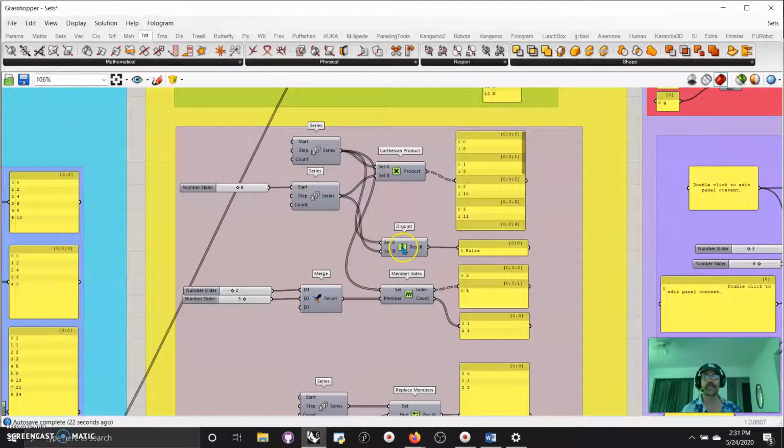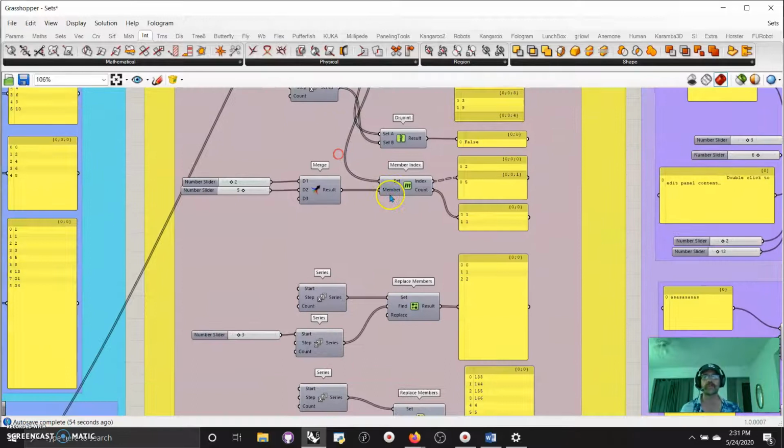The other one here is disjoint, and I believe that is whether something is disjoint. Now, what makes a set disjoint again? Set A and set B. It is false currently. What would set that correct is if all of a sudden they actually have what is similar between those sets. So if I have a start of 11, are they disjoint means they have nothing in common. So as soon as I get to starting at 11, this one ends at 10, it's going to say, okay, we're cool to be disjoint for a while. But anytime we bring a set that overlaps, it's going to say, we're not disjoint anymore. So it's cool to be disjoint with people, I guess.